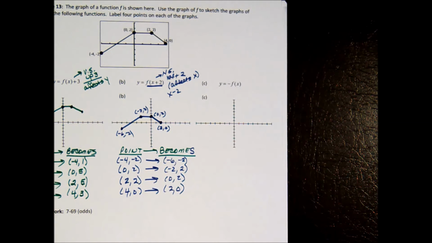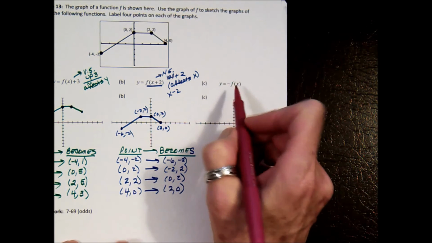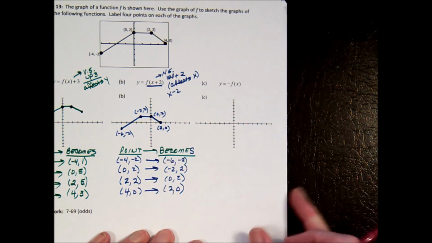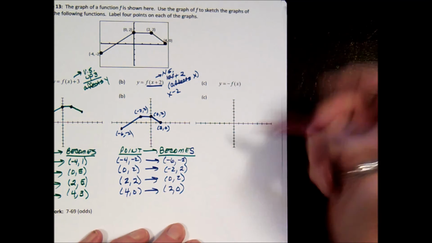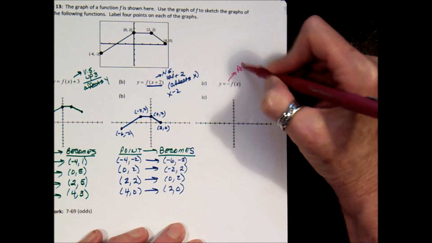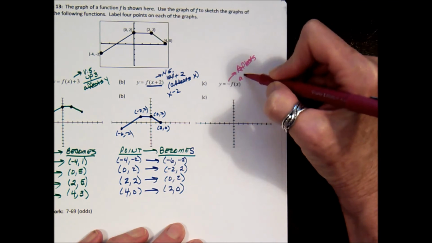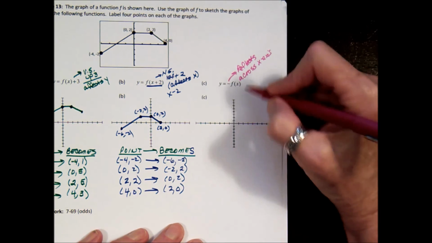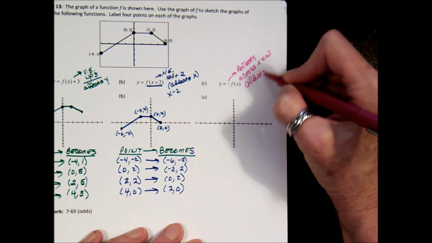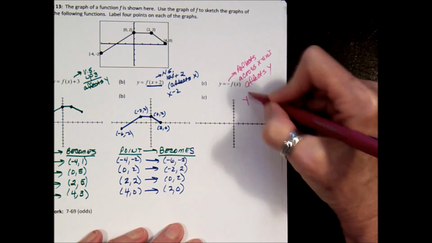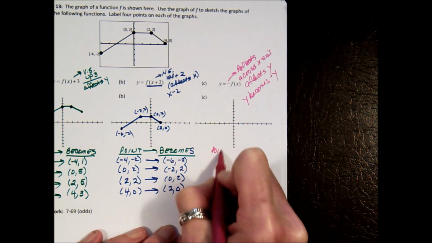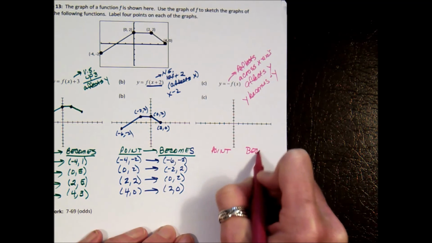All right, last time, let's do this. So on this one, we're going to take our original function. There's a negative in front of the whole thing. So when it's in front of the whole thing, it means that y is becoming -y. So this represents a reflection. It reflects across the x-axis. So what does that affect? Think about it. It affects the y. So the y becomes -y. So once again, we're going to write our point, and we're going to write becomes.